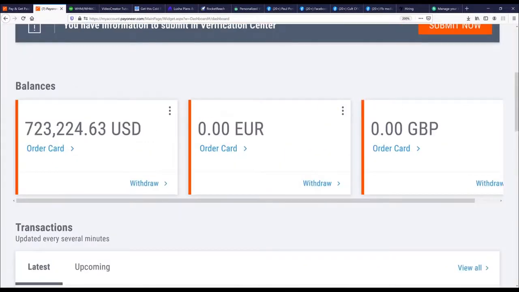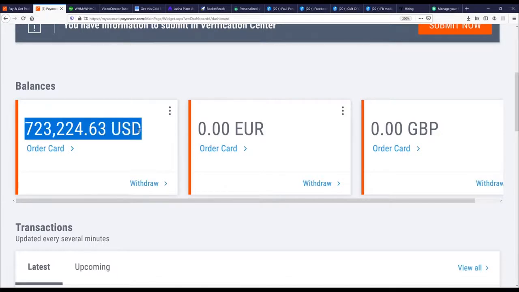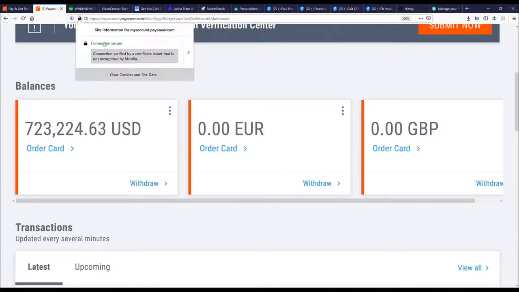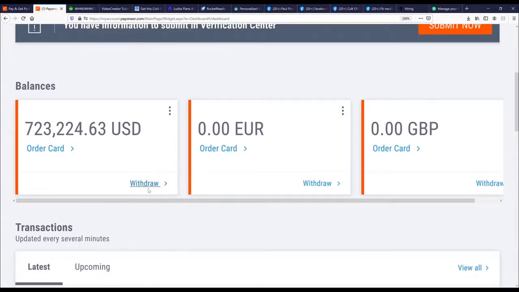For that $129,000, I made $723,224.63, just slightly under that, in this account called Payoneer.com. Now, this is my actual Payoneer account. It's not like a fake screenshot or whatever. Payoneer is like PayPal, but it's used a lot for getting paid by clients, invoices. If a client doesn't have a PayPal account, you can use Payoneer to send them an invoice. They can pay with credit card, bank transfer, wire, or whatever, and it manages it. And I can actually right now withdraw this amount if I wanted to, right?